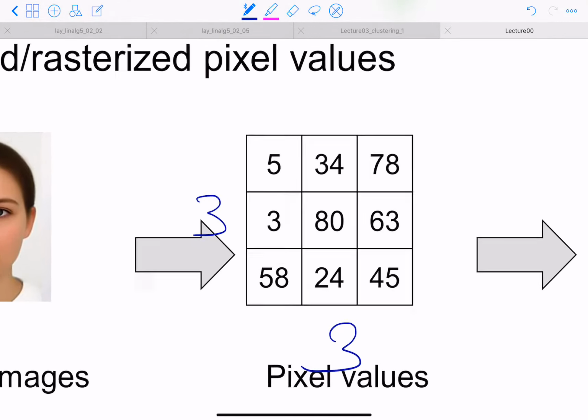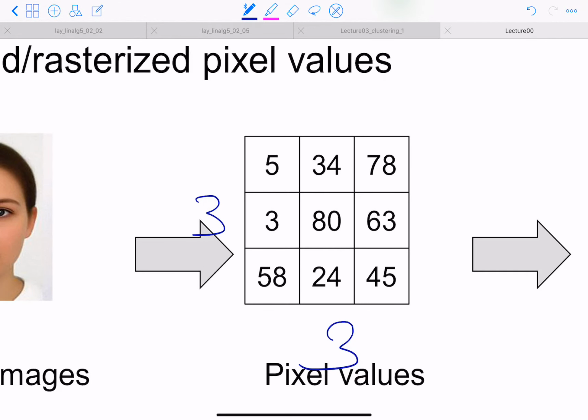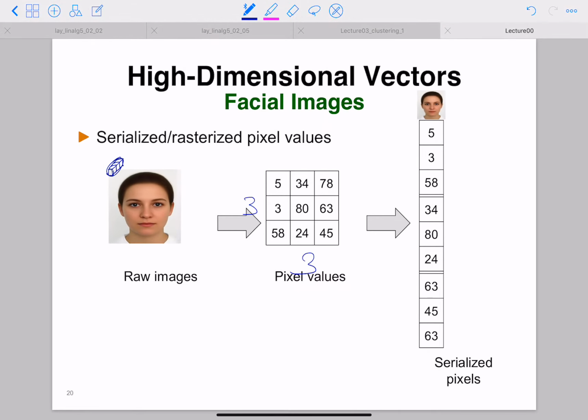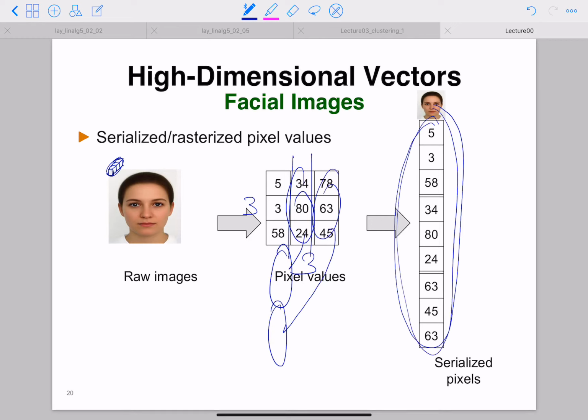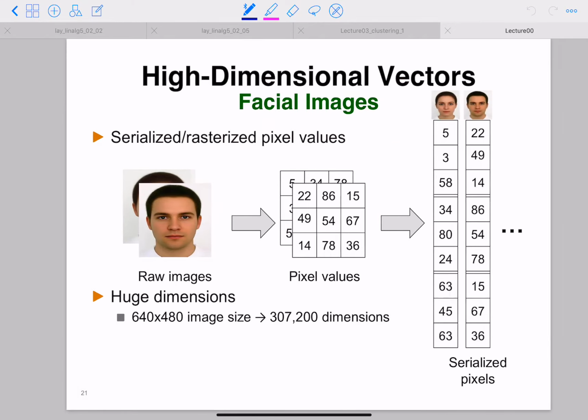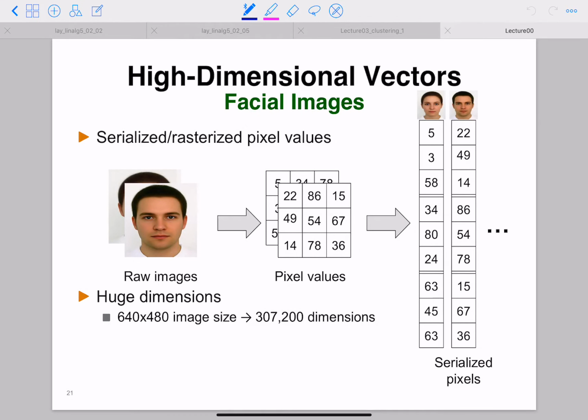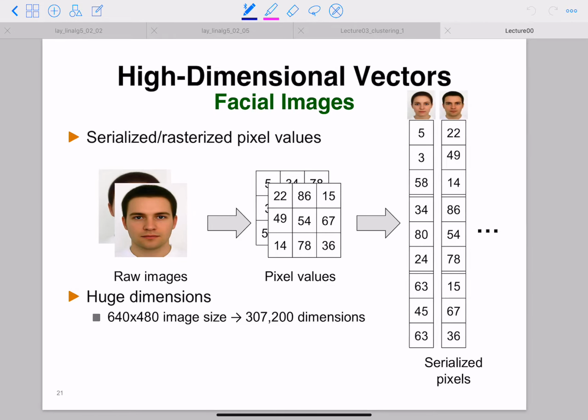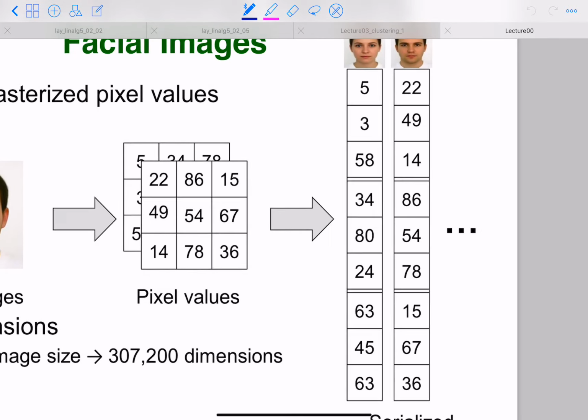In this case, we can think of these as grayscale pixel values, and simply represent the image as a single vector. We chop them off column by column and put them over here, and we obtain this single vector representation. Which dimensional space is this image living in? It is living in 9-dimensional space, right? And if we have another image, likewise we can represent it as its own 9-dimensional vector with respect to its pixel values.